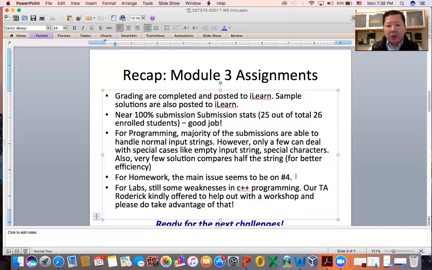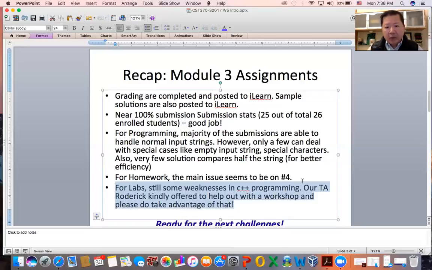The solution is posted with one version of doing that, but there could be another version. The solution basically puts a majority of the work inside the push operation, and an alternative could be that you deal with that in the pop and make the push simpler. So I'm going to go over that in detail separately outside this video.